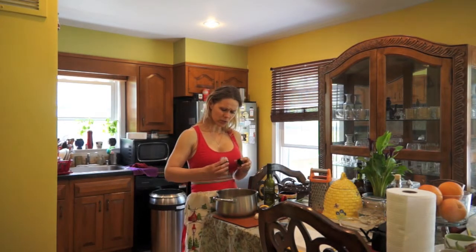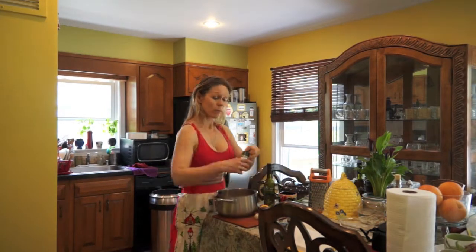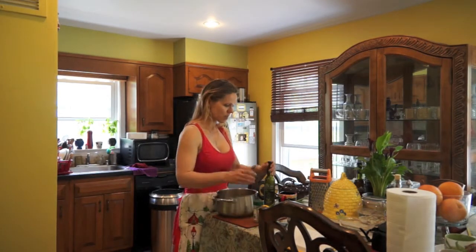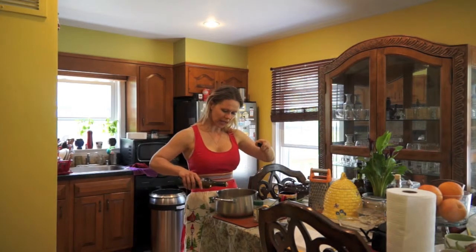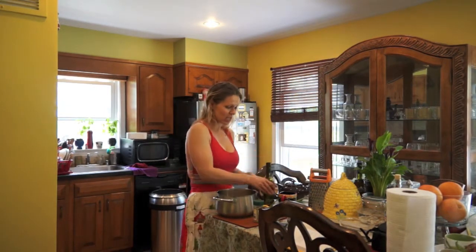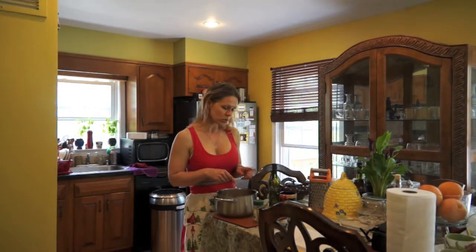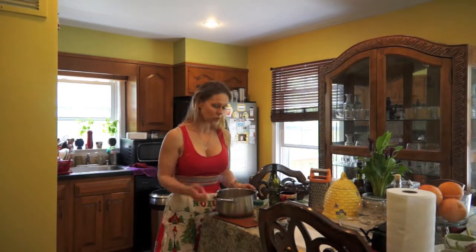Just about a tablespoon. Pepper. Generous amount. A little teeny bit of olive oil. I know this is really awkward, different, because that's not how your mom cooks. I know that, but I'm Russian, so hey guys. And that will be it, because I want to add garlic later. I don't want that cooked through flavor.